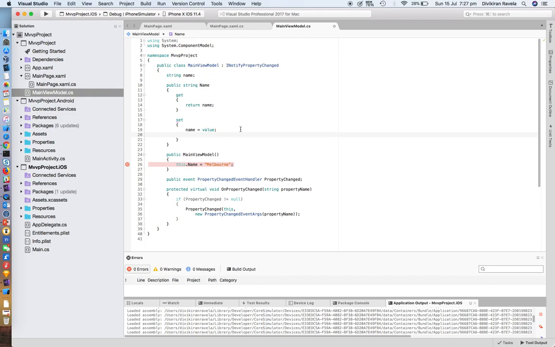Now all I have to do is change this Name property setter to have this method also get called. So just say something like that and call the name of the property here. Now you're passing the name of the property as a string. So basically all we're saying is name, and name is being passed into this one. Okay, and now let's start this again.